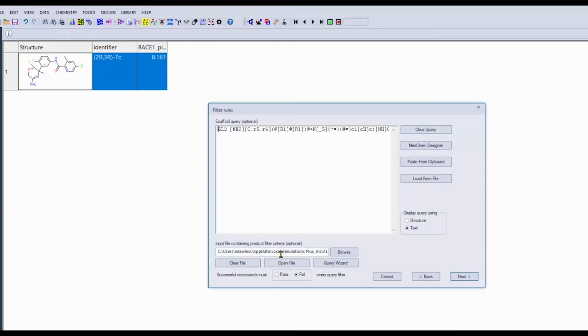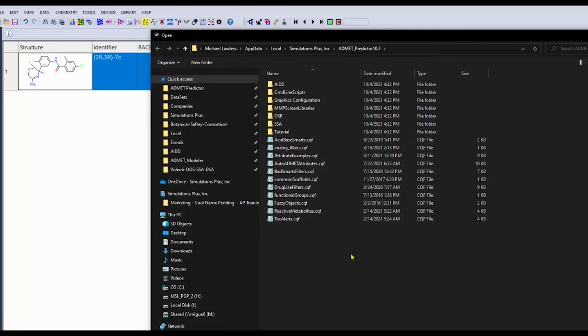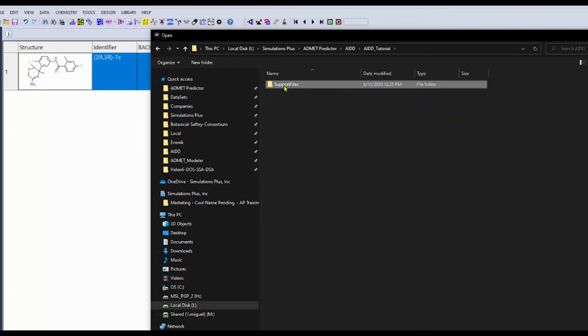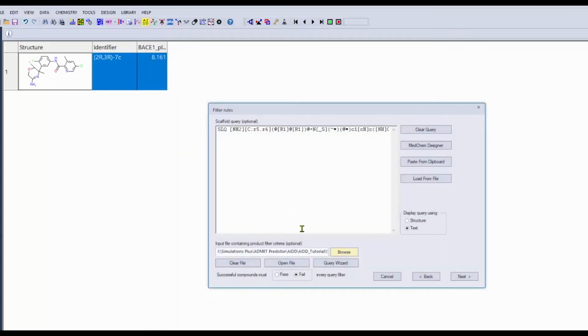Then down here, we can define a product filter. And we've got an example of this in the ADMET Predictor tree. I'm going to use a specific one from my AIDD that I've set up specifically for this tutorial. And this is a drug-like scaffold here. And you're welcome to take a look at that file as part of the tutorials here.